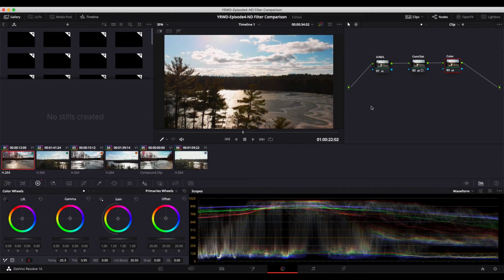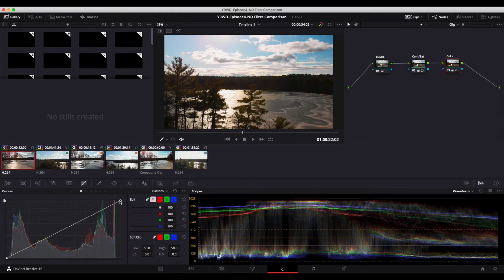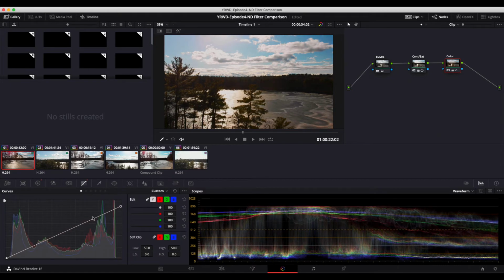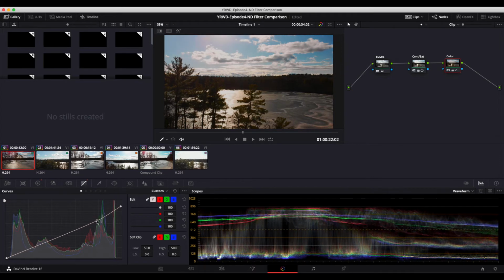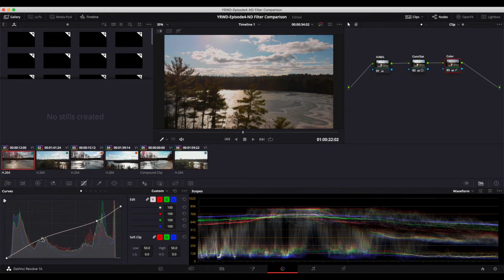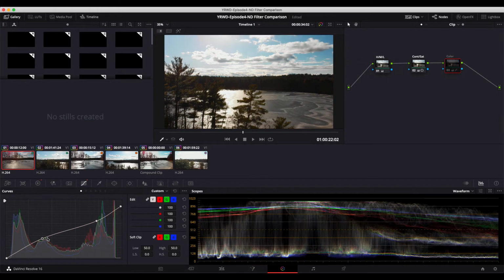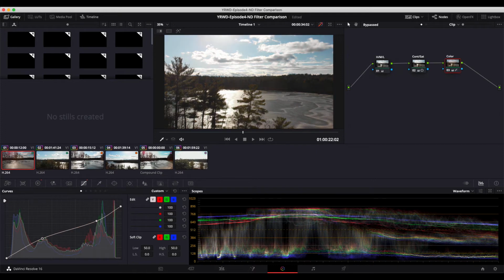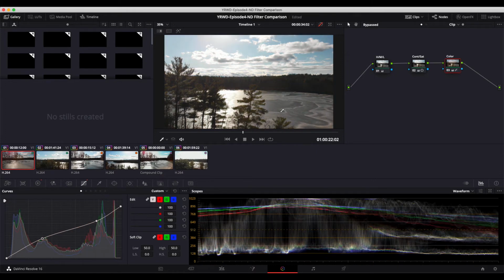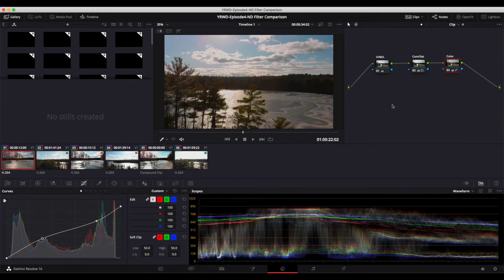This is what it looks like now. That's nice. What I like to do is to just bring down my highlights just a little bit. And then in this case, since we're flying against the sun, maybe bring this down like this a little bit here and bring the blacks up a little bit like that. And if we compare this before and after, it has like a smoother tone to it. So this is how it came out of the DJI Mavic Air, and this is what it looks like now. It's not great, but it is a lot better than how it came out.